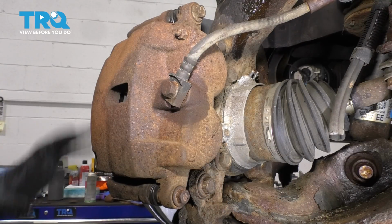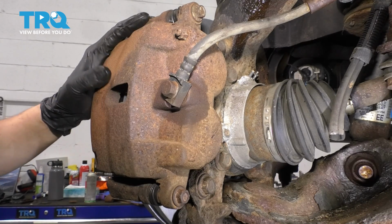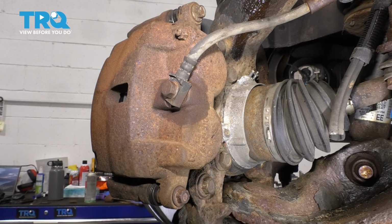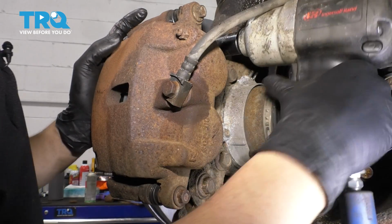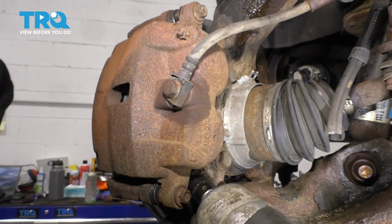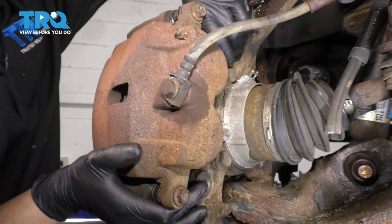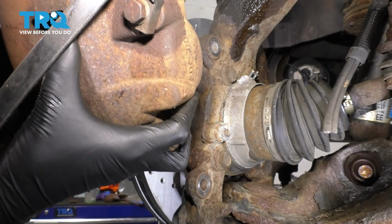Now have a bungee cord ready so you can tie the caliper and bracket assembly out of the way. We're taking off the whole thing as a unit. Take this 18mm bolt out, as well as this one down here. Those will take off the caliper bracket off of the knuckle directly. With one off, leave it on a few threads so that you can have the caliper supported while you take off the other one. Now take both off. Pull it off of the rotor.